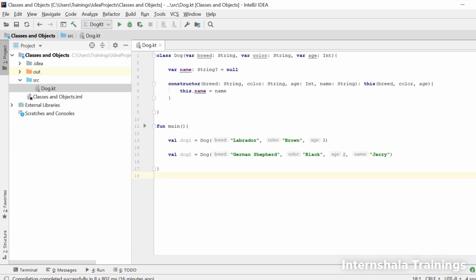Now, secondary constructors are not used much in Kotlin. They are used only when we need to initialize a class in multiple ways, which is very rare. So, you need not remember all of it by heart. The reason for teaching you this was to give you a wholesome knowledge about constructors.